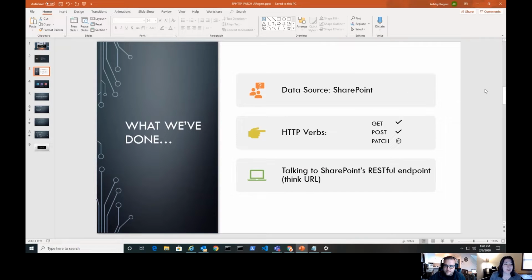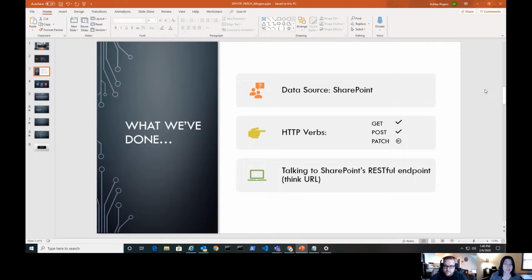So let's do a quick overview of what we've done. For these videos, if you've been following along, our data source has been SharePoint. Obviously we need that if we're doing the HTTP to SharePoint action. It's specific to SharePoint. It's the only non-premium HTTP connector that's available in Power Automate.